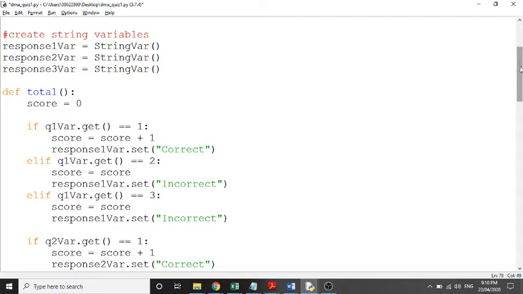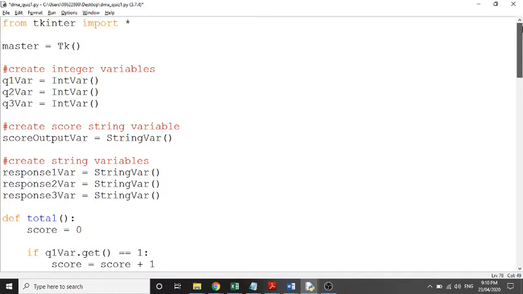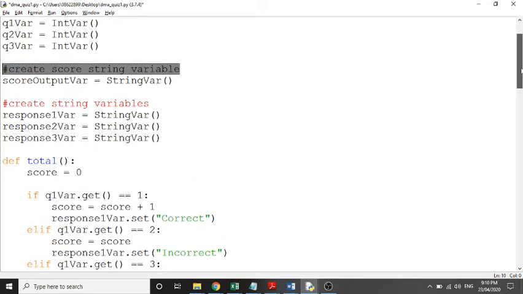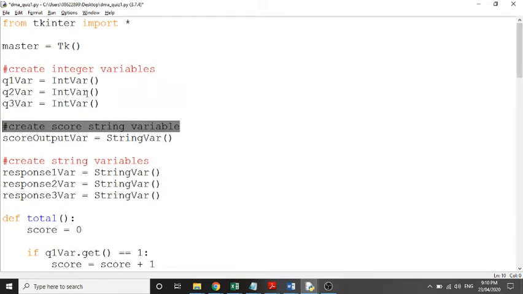In hindsight, I thought this would be more straightforward, but there are too many variables and it's too hard to get feedback on how you're going with it. What I want you to do is build this as it is, and as you're doing it, put in comments explaining what the different bits of code do. So, this creates integer variables, this creates a string variable, this creates some string variables.